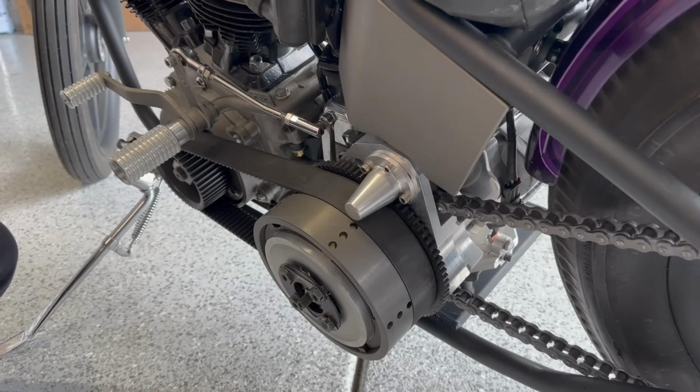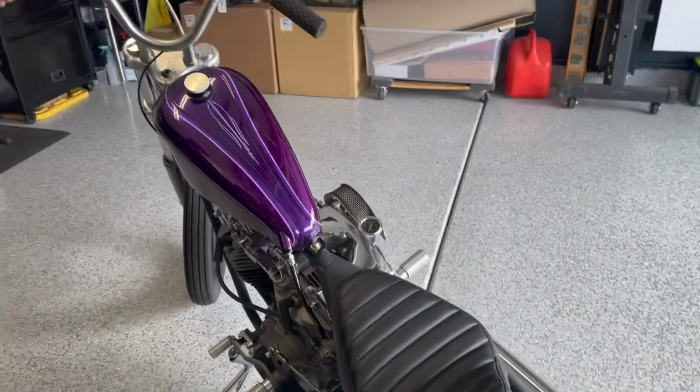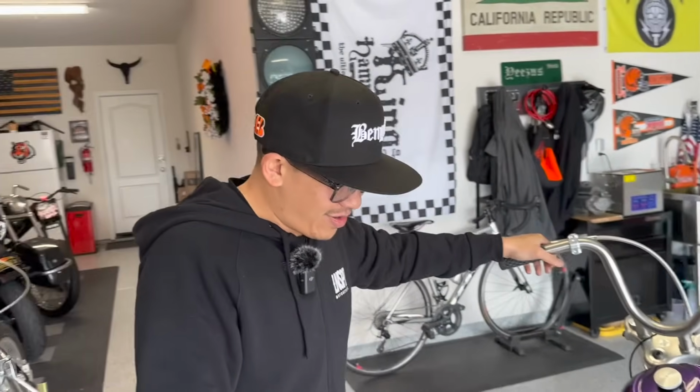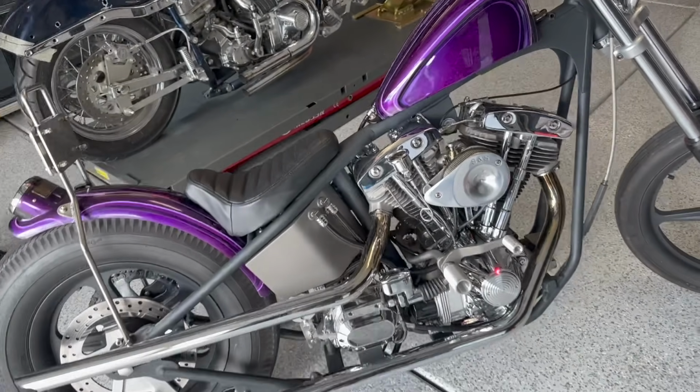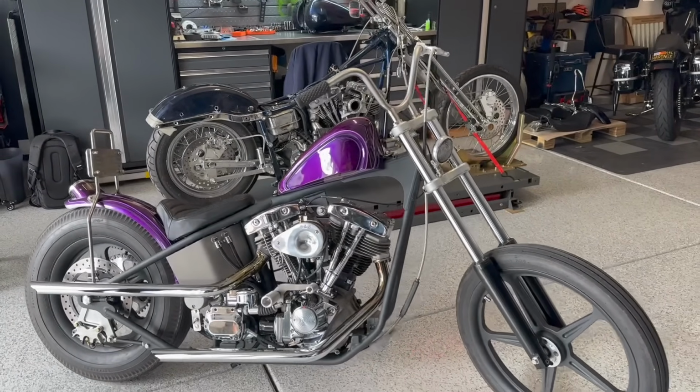And when you call the company to ask them for a part, what do you tell them? They've got a 5 and a 4, but they don't really make those. So do they give you a 5 or a 4? Exactly, but you're like, I don't have it, my stuff's not stocked. It turned out nice, man, for a first chopper.